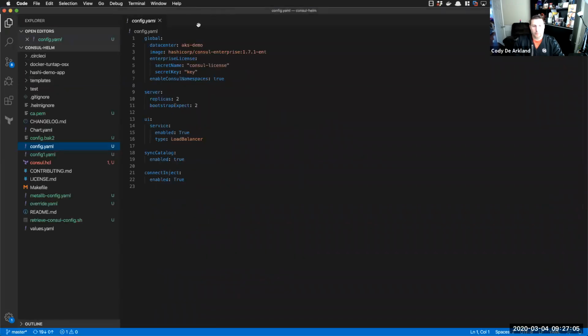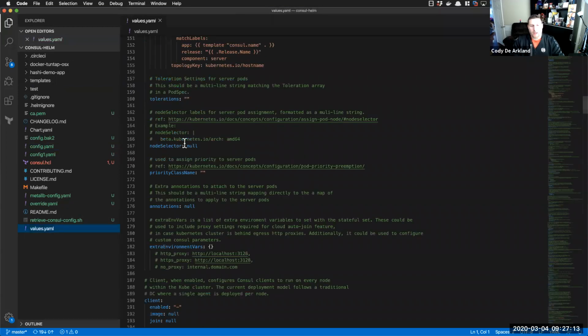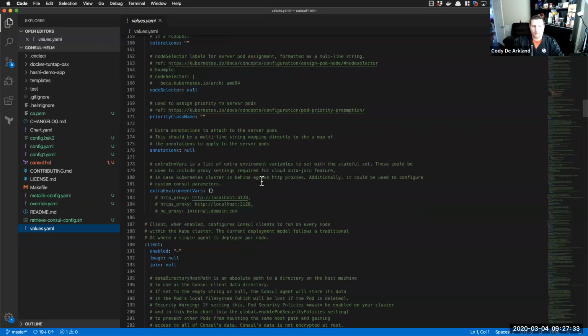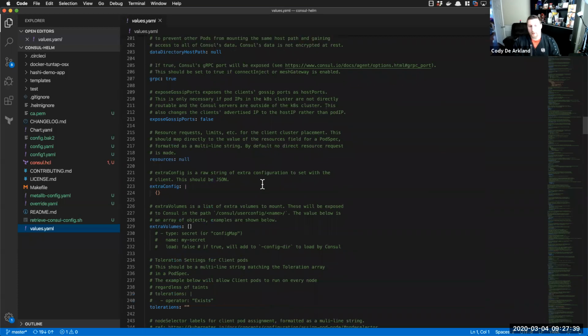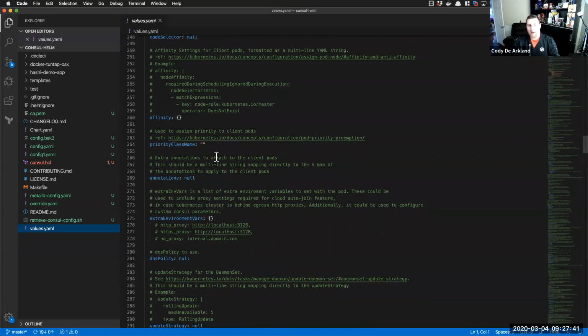I said that I would show a little bit more of a practical use around the actual Helm chart. This is the Helm chart directory. The values.yaml file will specify every configuration. What's really cool about the Helm chart is that it starts with some pretty sane defaults, right? We show you how to get started very quickly with some defaults that make a lot of sense for a basic environment. And then you can use something like an additional config file to overlay changes onto that. And that's what I've done in this environment. So we can go in here and see all of those configurations that I showed on the Consul IO page, with some high-level details around how to use each one of them.